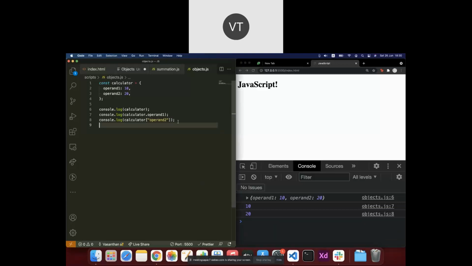So yeah, you can see we have these two ways in which we can grab this value, but people might ask what is the need of the second way. It's because property names are not always regular. Property names can be like this.